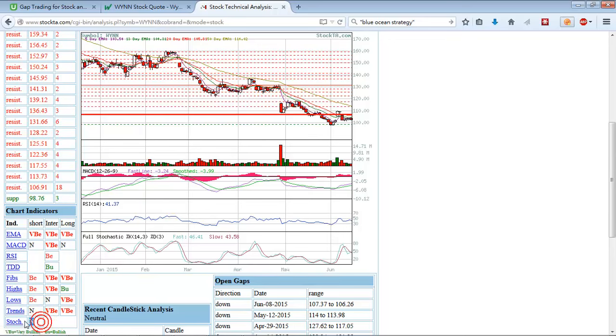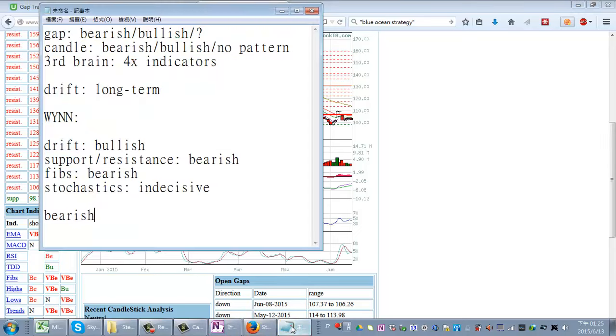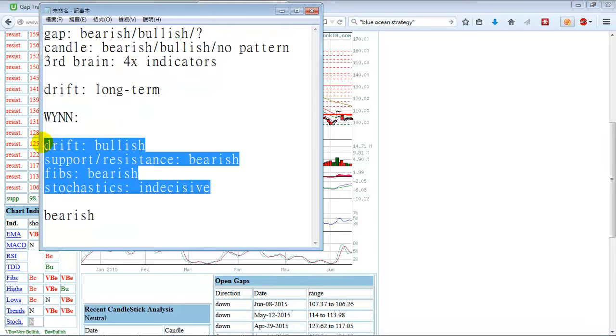Anyway, overall, when you're looking at the stochastics, what it means is it's more or less an indication as to whether the stock is oversold or overbought. And as you can see, it's kind of trailing at one place. Stochastics don't tell you, in this case, that the stock is overbought. It also doesn't say that it's oversold. So it's probably at around market price. You can think of these stochastics as a measure of whether the stock is trading at a fair price or not. Okay, so overall, those are the 4 indicators you use for that third brain.